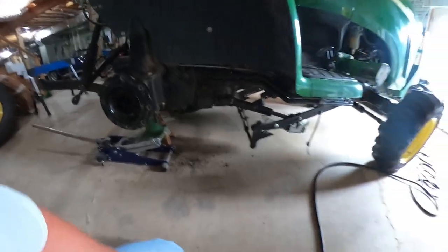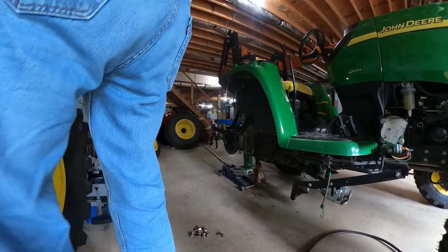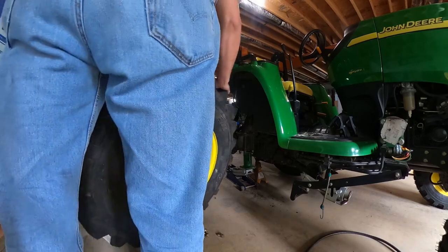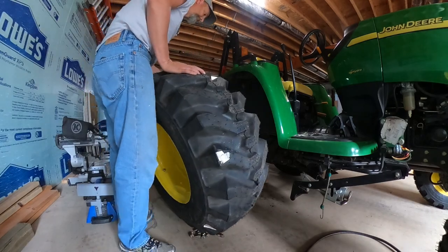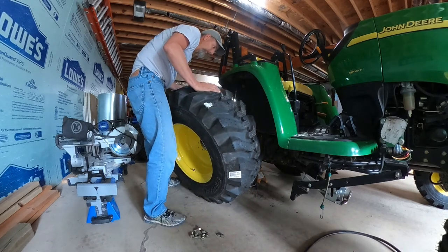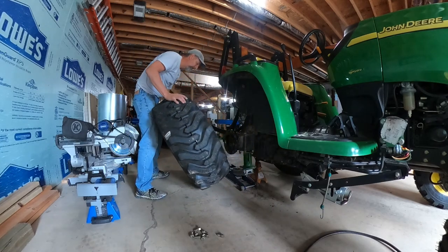All right, let's get this tire on her. Need to be a lot lighter because they're empty. These tires are pretty heavy themselves without even being filled, so that'll be interesting. I like that to be in the 12. I don't know how to get there though.